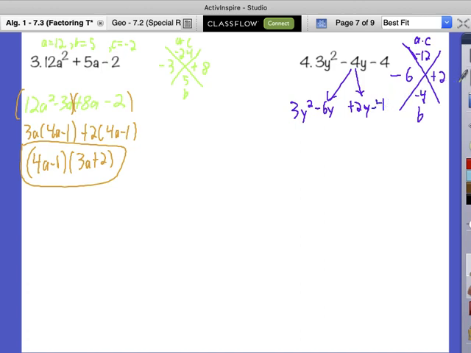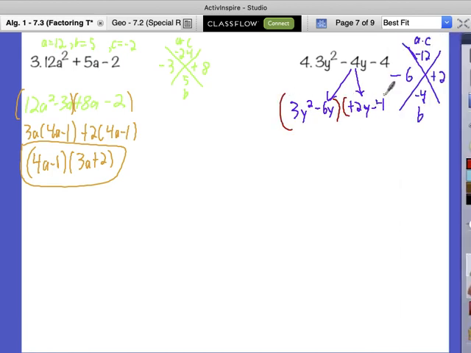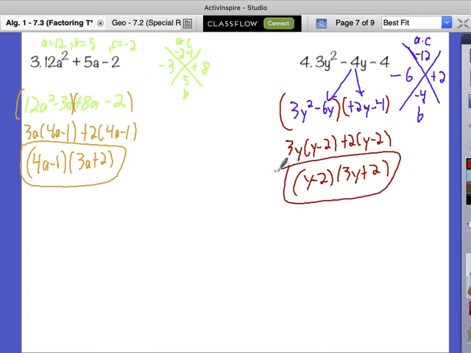First and last term stay the same. So now we begin to group them into first 2, second 2. And this now is the same thing we did for the homework last time. So we factor out a 3y and we're left with y minus 2. Factor out a 2 and we're left with y minus 2. Same thing in the parentheses, that's awesome. Y minus 2 and 3y plus 2. And now it doesn't matter whether you have 3y plus 2 first or second.